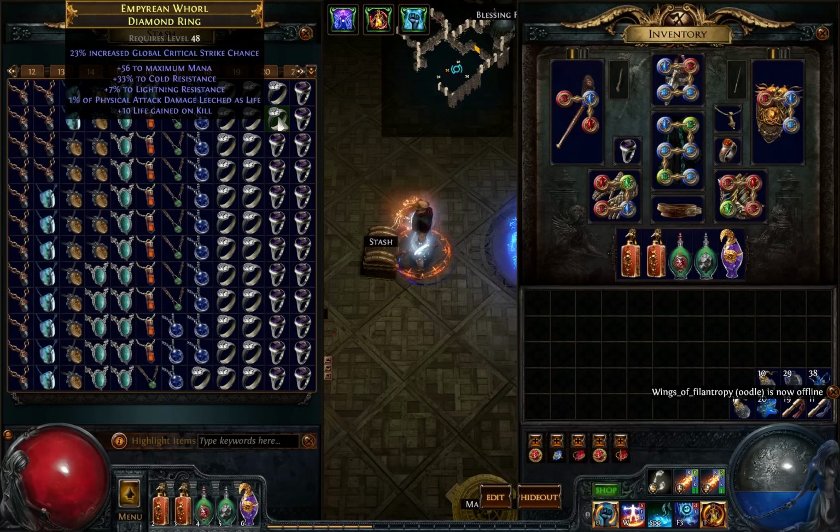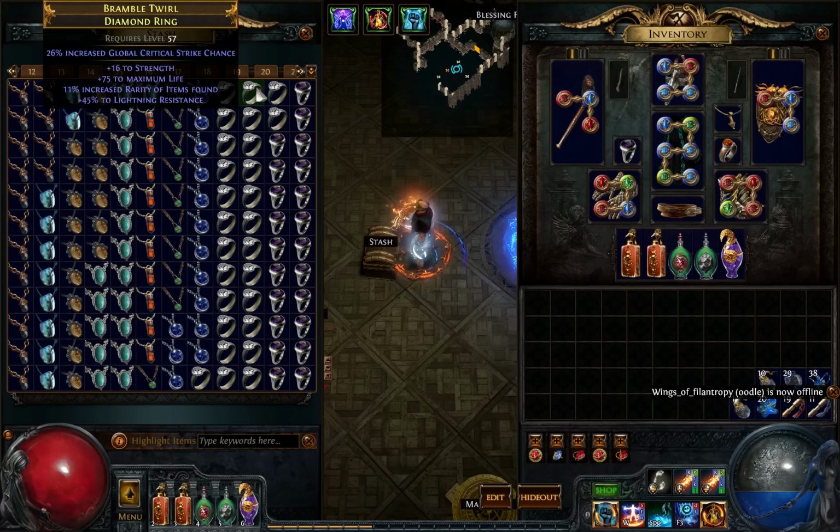Okay, diamond rings. Starting to be interesting. Tier 1 life, tier 1 lightning resist, garbage strength, garbage rarity. Come on. Well, still worth a couple of kills, especially because it's a diamond ring. Diamond rings are just a category separate from other rings. Yeah, this is a couple of kills easily, just because of that life, basically.